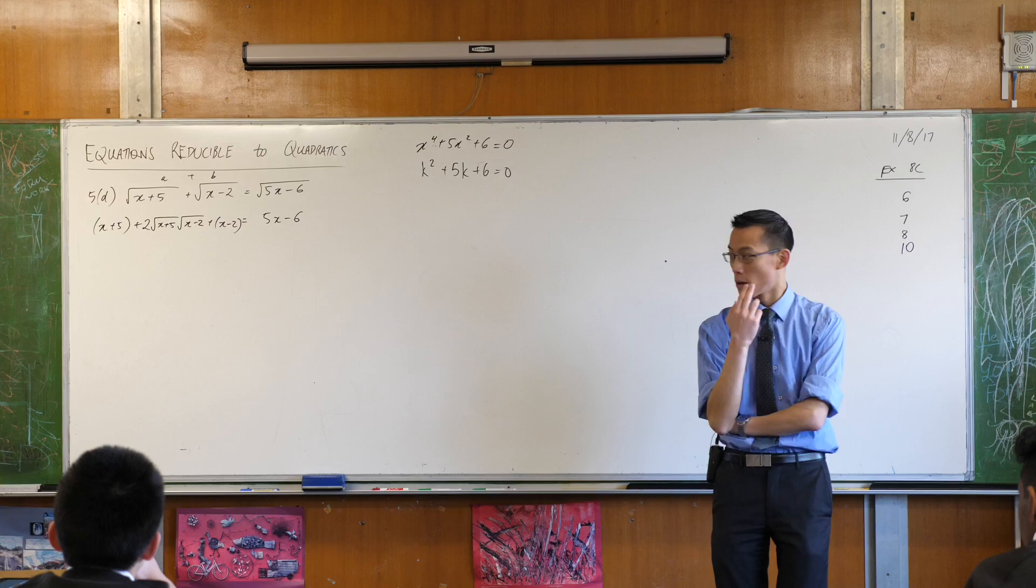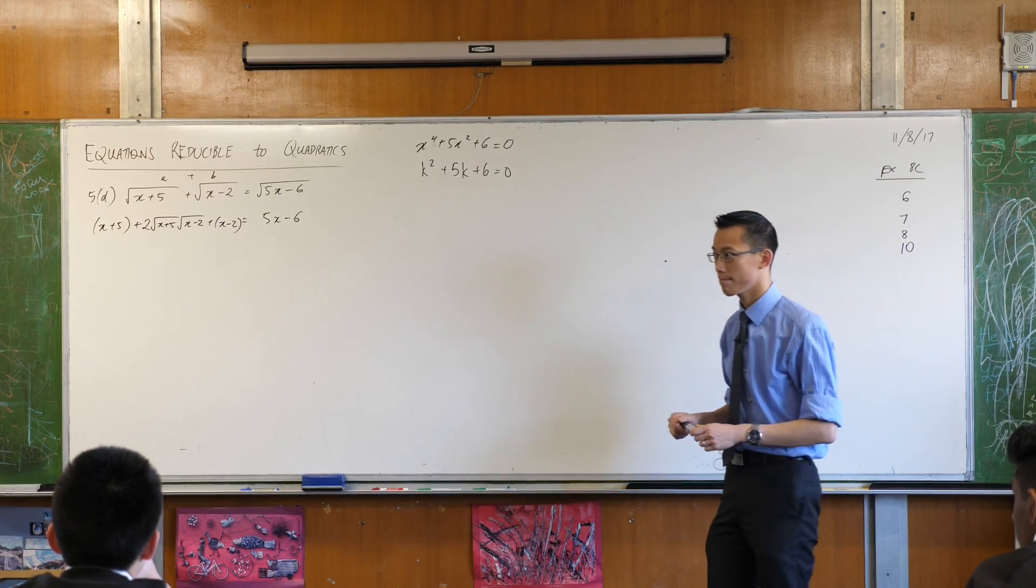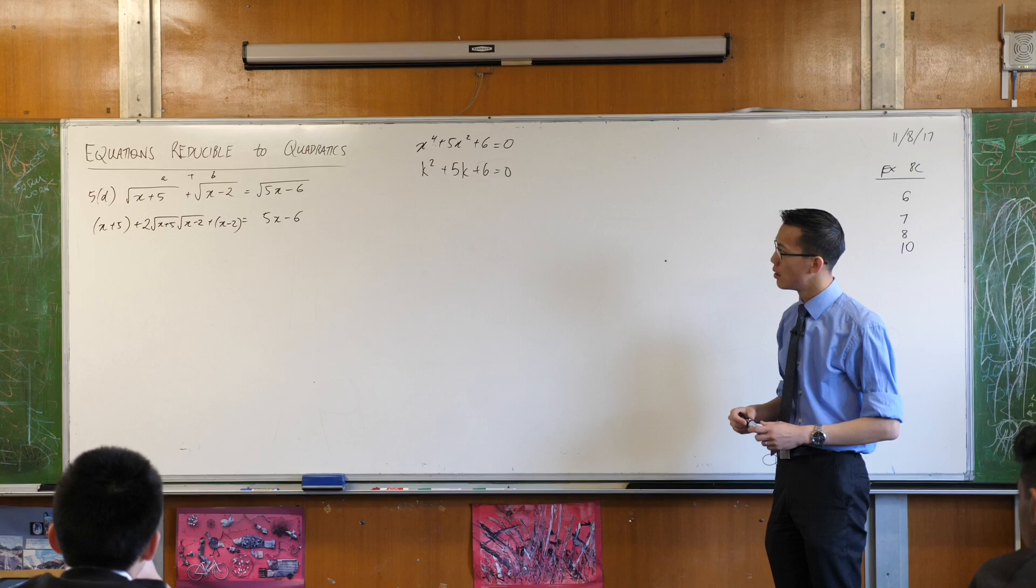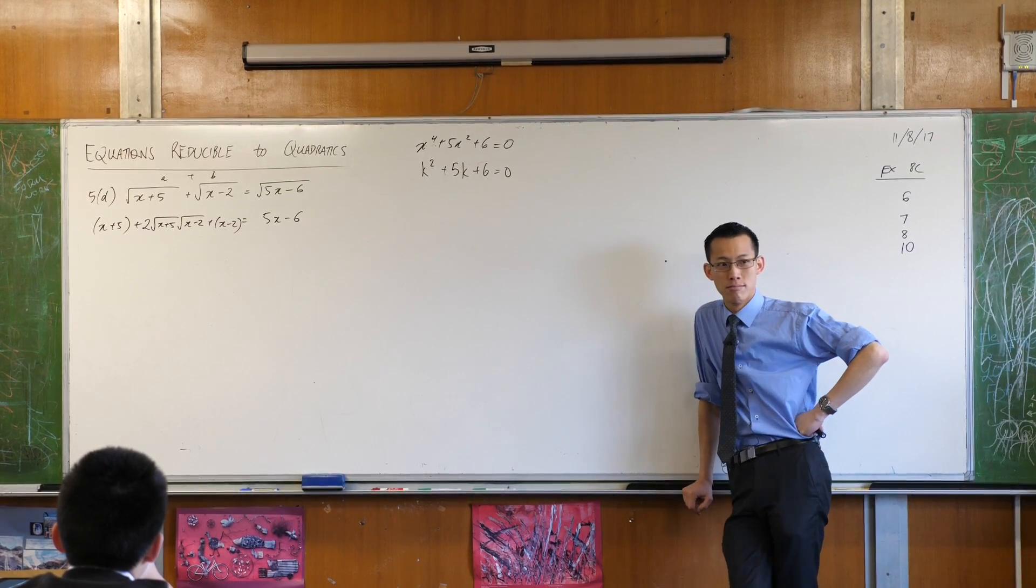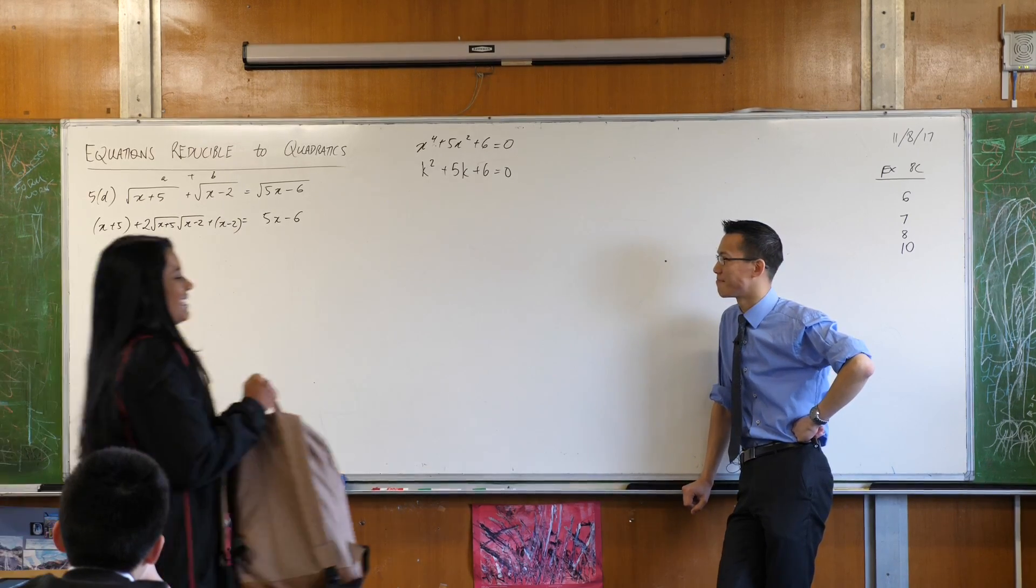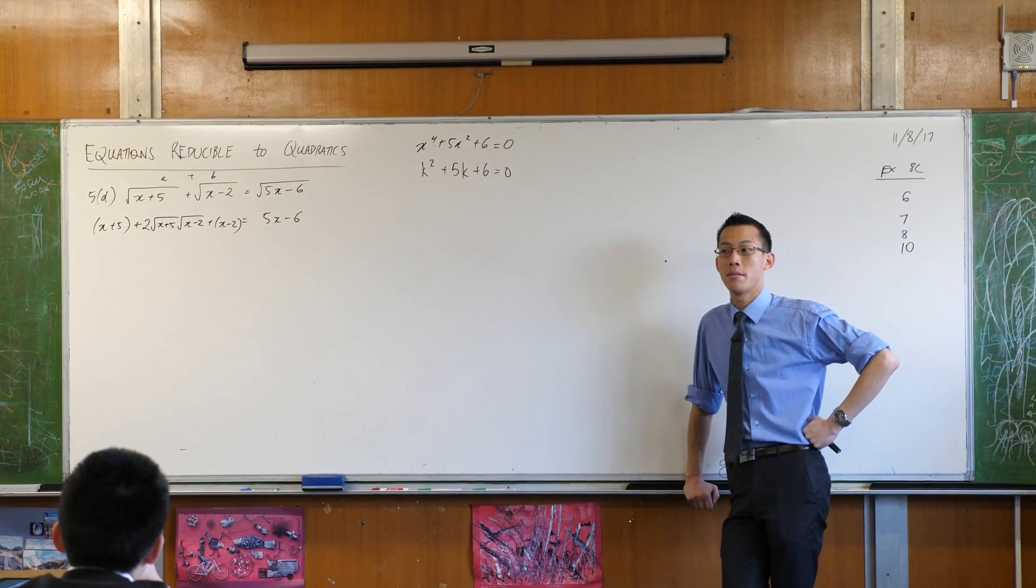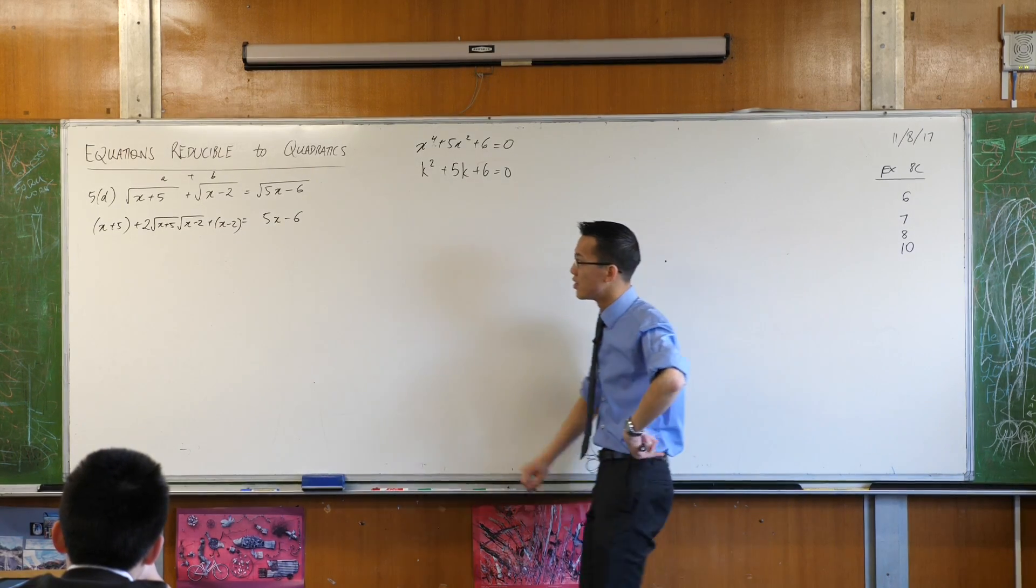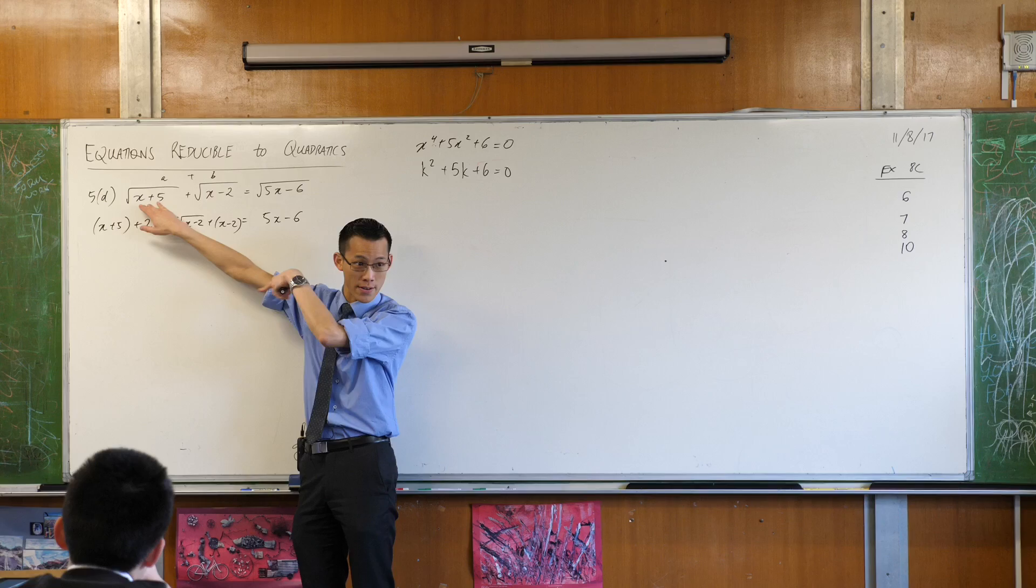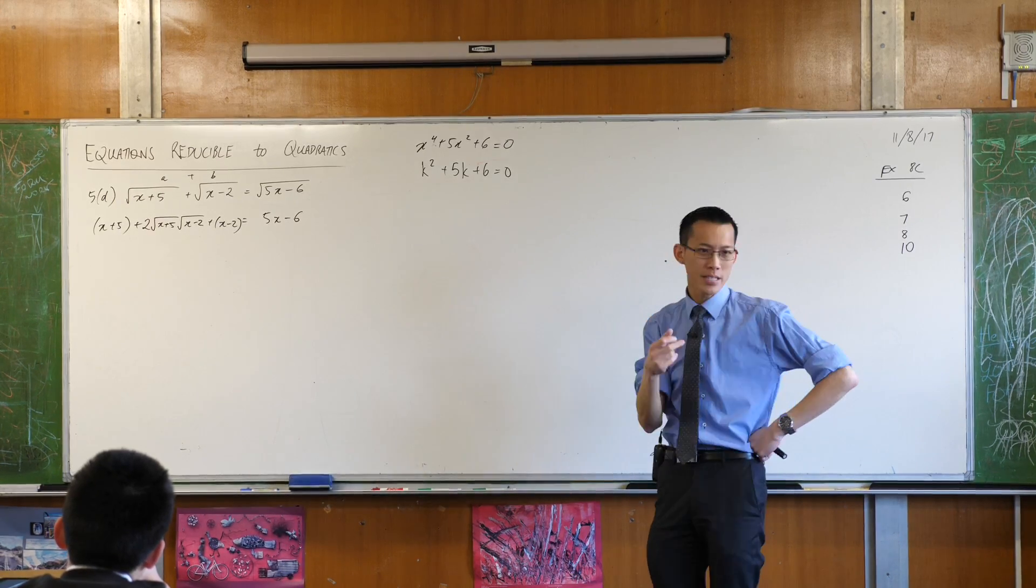Did you have a suggestion? Could you divide it? Could I divide? Let's have a look. This top line here, is there anything I can divide it by that would make this a bit simpler? What could I divide by? What might be useful? The lesson is, turn up on time. Hurry up. Serious question. We tried squaring, and we all ended up with that, and it didn't look like what we wanted. What could we divide by that might be useful? Square root 5x minus 6, divide through by this? So if I did divide through by this, then I'm going to get this on square root 5x minus 6, this on square root 5x minus 6. Is that better, or is it worse? I'd probably say it's about the same.